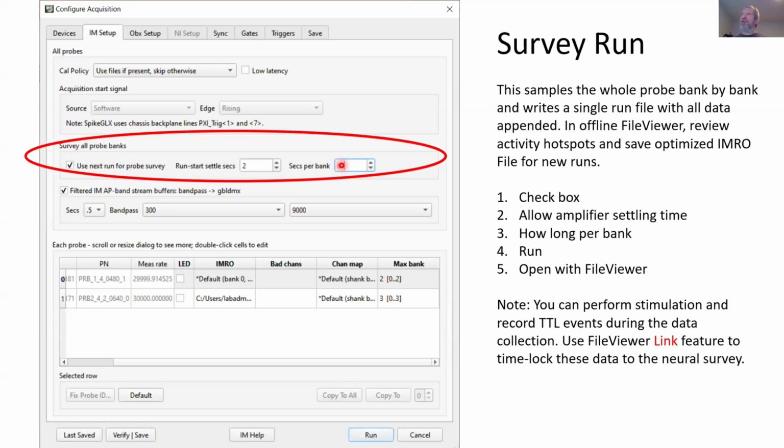I want to mention here something you can do that's critical while you're doing this survey is that you can be stimulating the animal or recording animal behavior and using TTL signals to record when interesting things are happening as you're doing the survey.